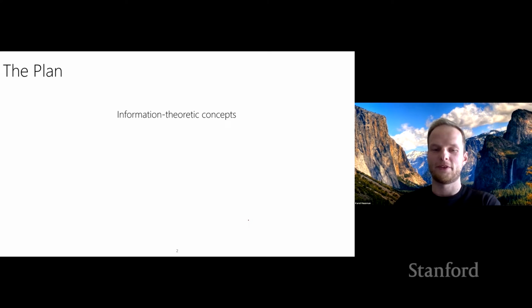All right, so the plan for the lecture is as follows. First, we'll discuss why we should work on things such as hierarchical reinforcement learning and skill discovery. Then we will talk a little bit about some information theoretic concepts that will come in handy when discussing different approaches. Some of these concepts you might already be familiar with, such as KL divergence or entropy, but we'll go over them anyway, just to make sure that we're all on the same page.